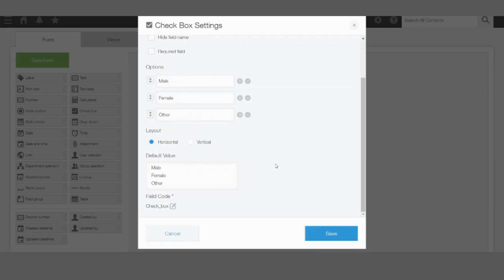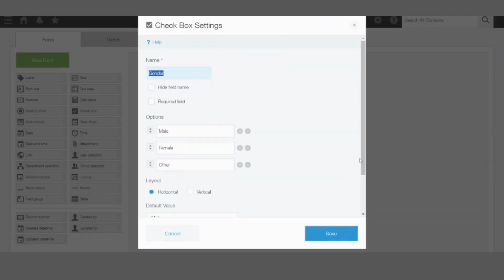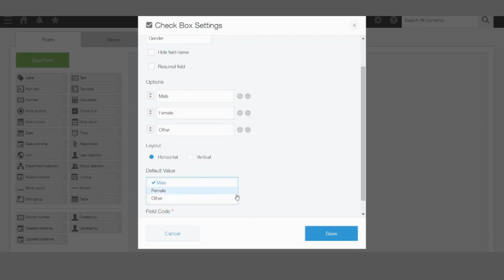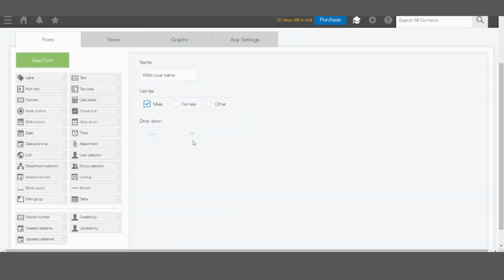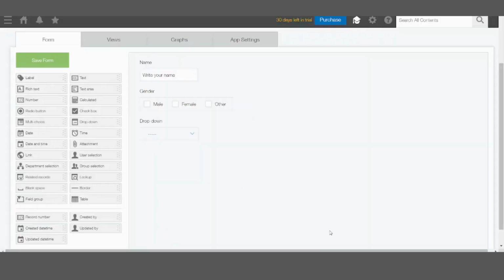Since I don't want a default value, I want the user to add it himself, I will leave it blank and I will press save. If I chose a default value here, like male, for example, and pressed save, it will always show the check on the male unless you change it. So I don't want it to be like that. I will just cancel it by pressing again and pressing save.